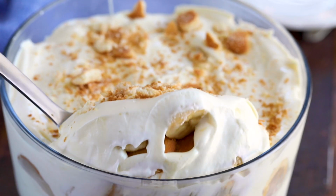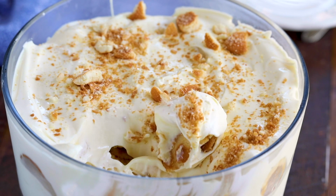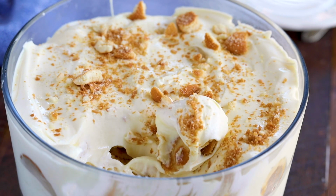Now I've made lots of different banana puddings, but this is my favorite. It's actually a copycat of the Magnolia Bakery banana pudding from New York City. If you've ever been to New York City and been to Magnolia Bakery, then you've probably tried their banana pudding and you know that it is amazing. At first bite, I knew that I was going to have to recreate it, and this is the recipe. You're not going to want to miss this. It's the best banana pudding you've ever tasted.